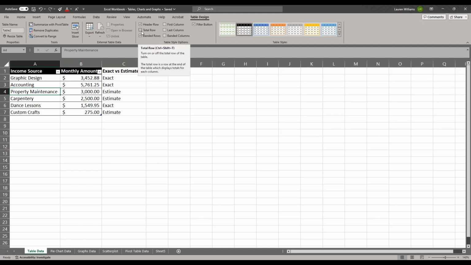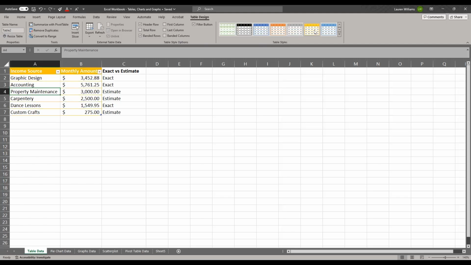If you don't have a total column, if you select here under Total Row, it will total that for you. Again, it will take only the data that you have selected and create a total. Or if you don't want it, take it away. Again, these are things it will do automatically for you based on the range that you've selected. If you don't like the color theme or you want a different color theme, in the table styles, you can change your mind.